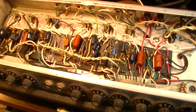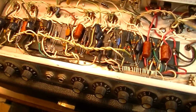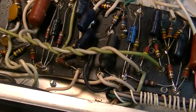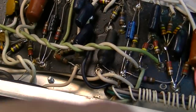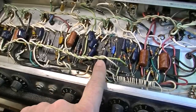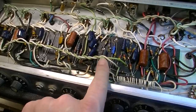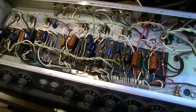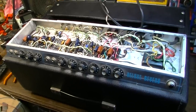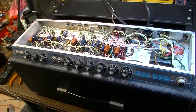The only thing I do not like about these amps is the tremolo. I do not like the optocoupler style tremolo that Fender used. It's just not a very inspiring tremolo to me. I mean, this doesn't sound bad, but this could have been one improvement, probably the one improvement that Leo Fender could have made when he designed the Deluxe Reverb.